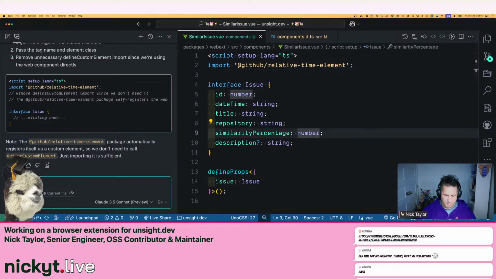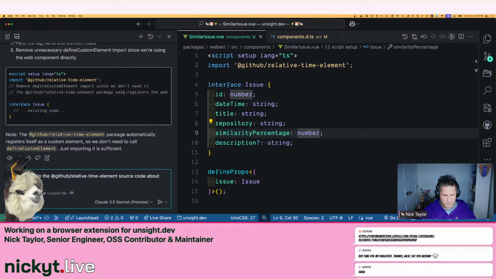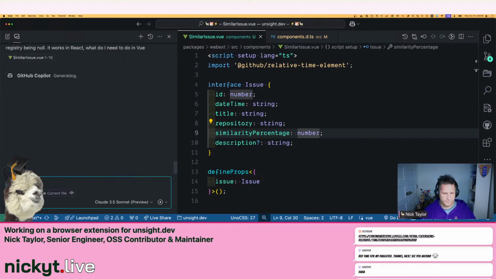Okay. I get an error at GitHub relevant element source code about the registry being null. It works in React. What do I need to do in Vue?